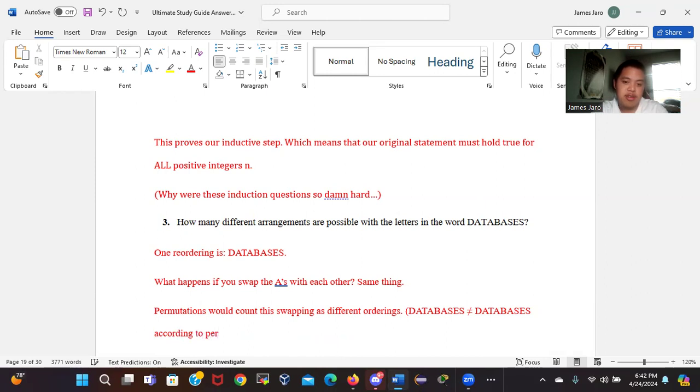Does that make sense? So if you swap those A's around, permutations would say, hey, that's a different arrangement you just made. Obviously that's not the case, because databases is the same thing as databases. So when you have multiple variations that represent the same thing, that is a massive red flag that overcounting is at play. As for how to fix it, it depends on the problem.